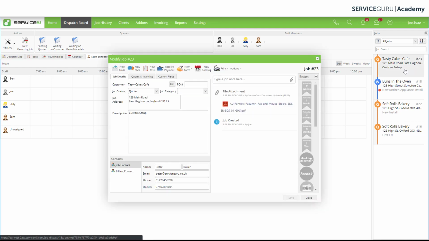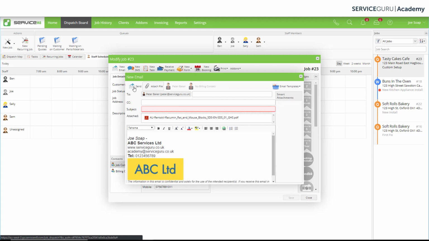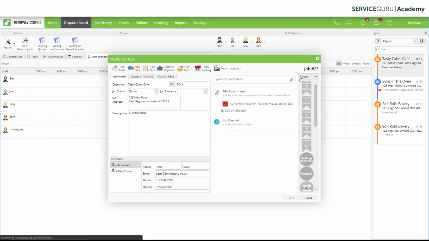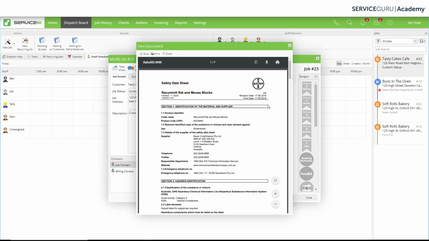So if we open up this job card, what you'll notice is that we have our attachment already attached into the job card, ready to be used, whether we want to send an email out to the customer and attach the data sheet, or whatever the case may be. It is now accessible to both the team as well as the office to use that data sheet as necessary. So a super simple and efficient way to have documents added and associated with a line item, again saving heaps of time and money, of course.